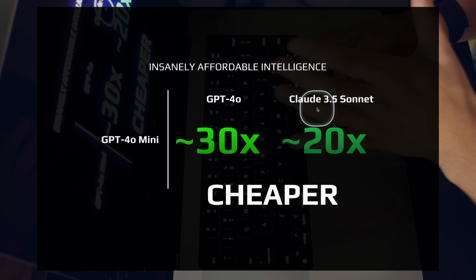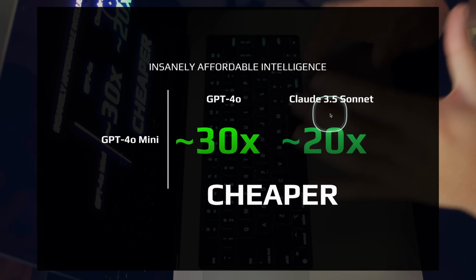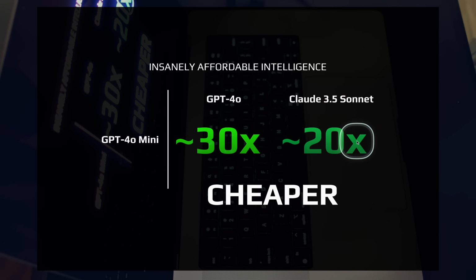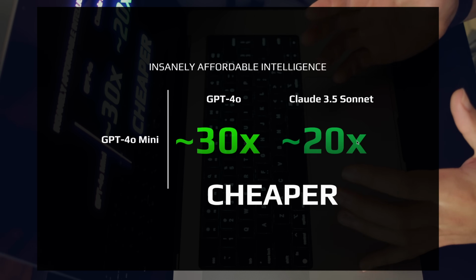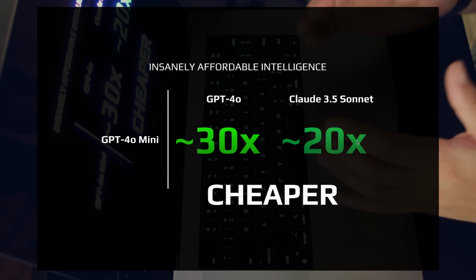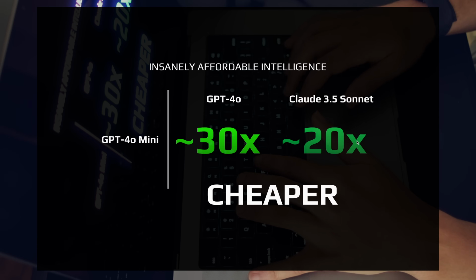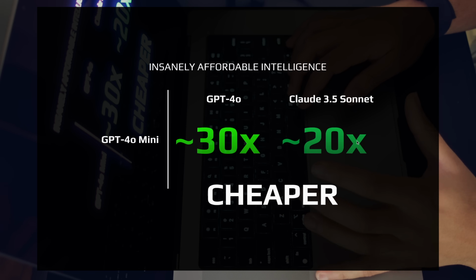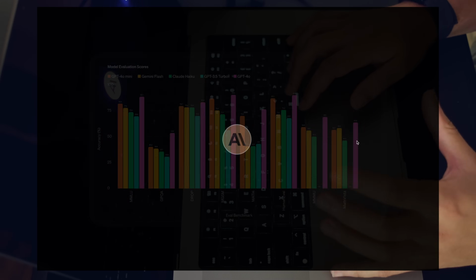So, if you're using Claude 3.5 Sonnet, which is already priced at $3 per million tokens, it's only going to be a 20x, but "only" is a silly word to use there, because a 30 times improvement in price and a 20 times improvement in price are both absolutely incredible. So GPT-4o Mini confirms what we've been kind of betting on the channel. The price of intelligence is going to zero.